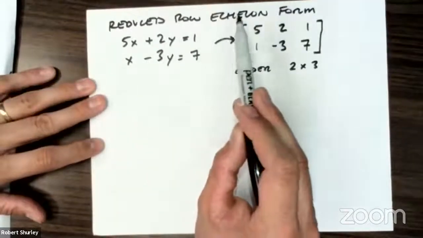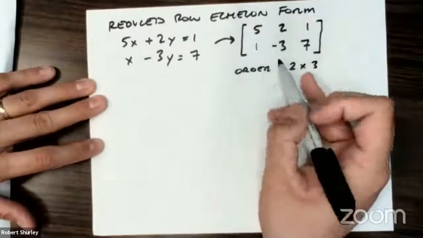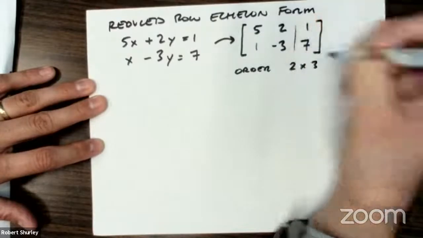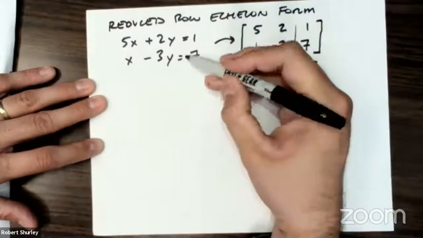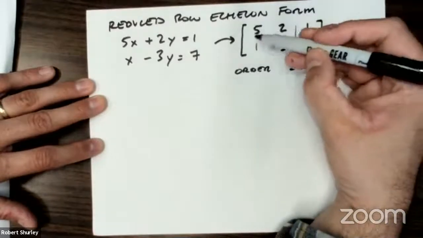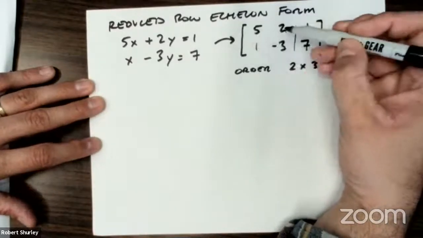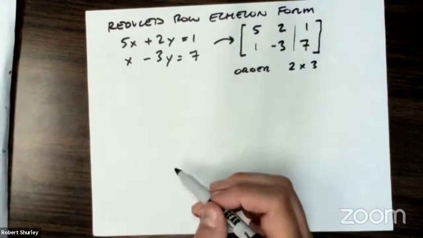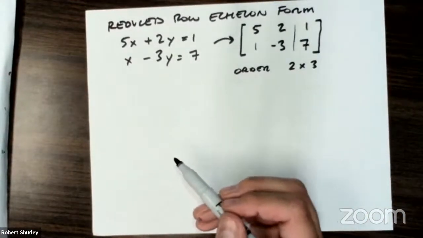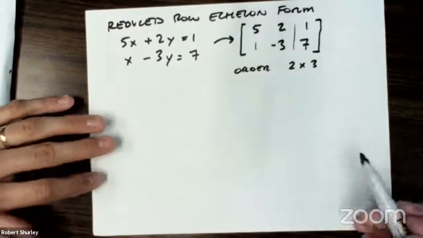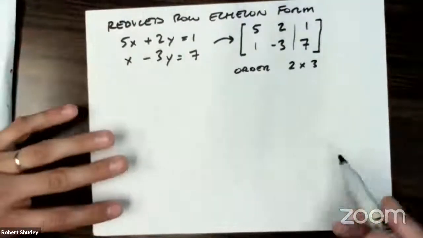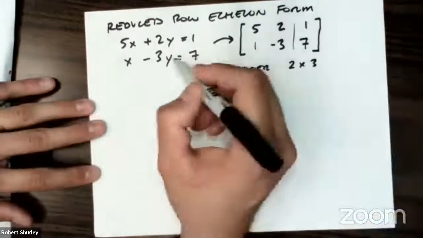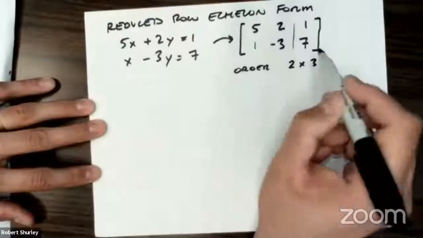The goal of reduced row echelon form is that, look, okay, I'm going to write a vertical line here. Remember, that's where our equal sign is. Our goal is to only get 0s and 1s over here. And our calculator is going to do that for us. Now, if you want to see it done by hand, you're more than welcome to look through 6.1 and see how to do this by hand. Okay, not doing that. We're going to use that calculator to show how to solve these systems using matrices.